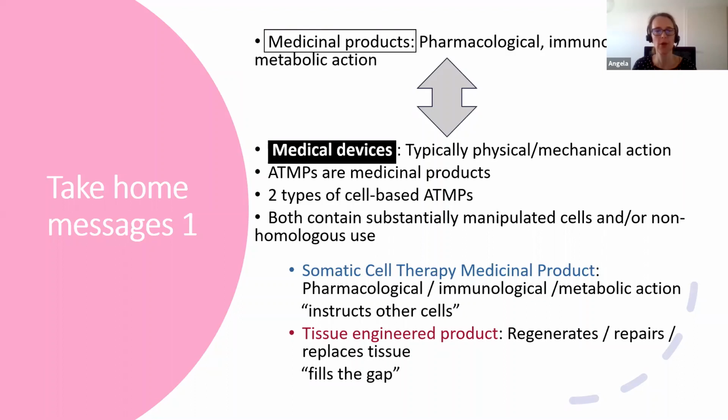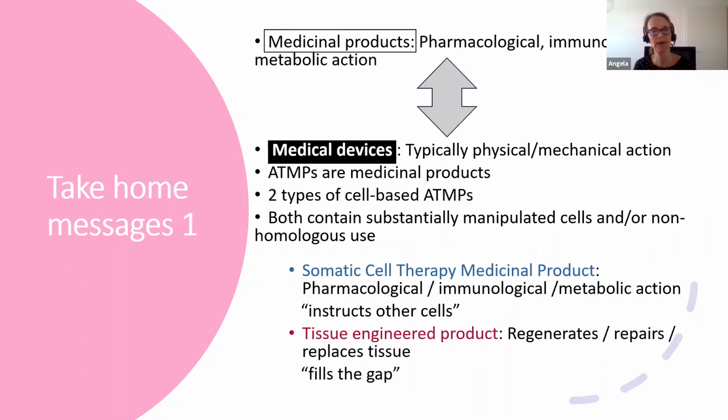cues. Whereas the tissue engineered product, while it also falls under the medicinal product definition, focuses more in terms of its mode of action on the regeneration, repairing, or replacing of a tissue. So these are more products that fill the gap and that represent the healthy tissue themselves rather than just instructing the patient's own tissues.